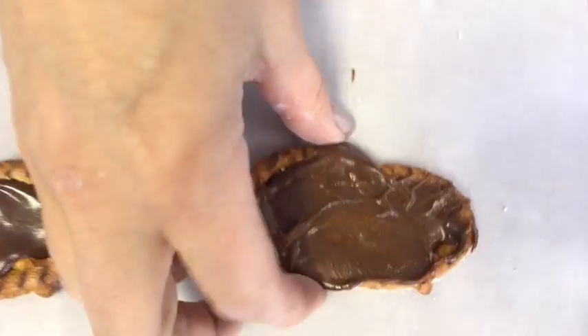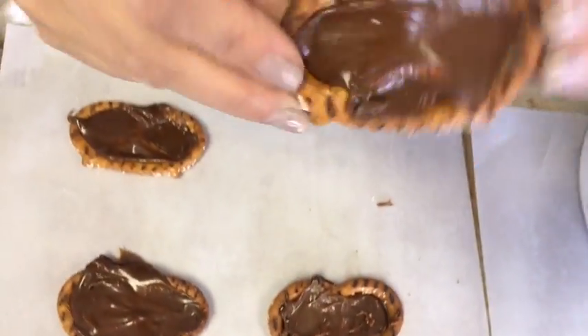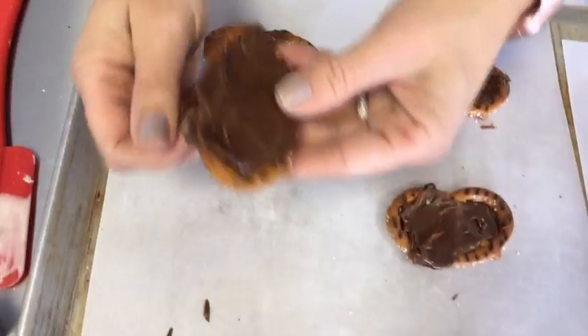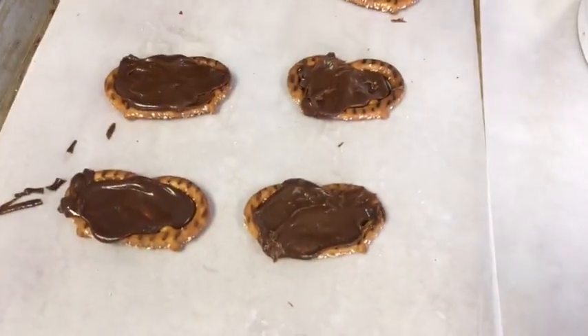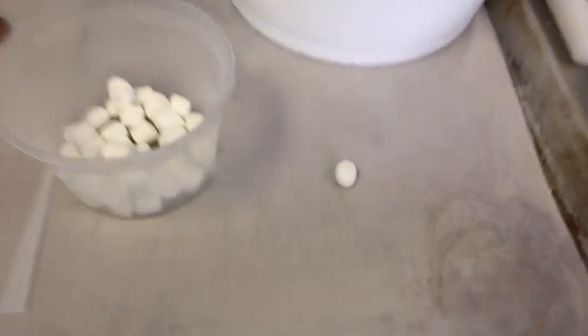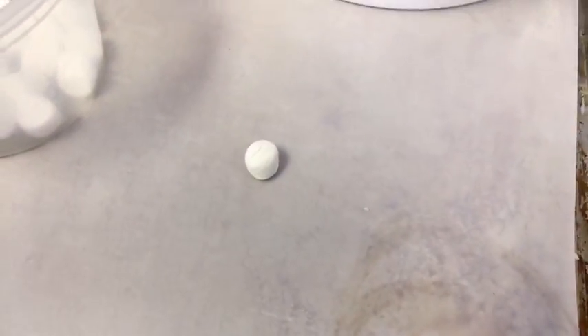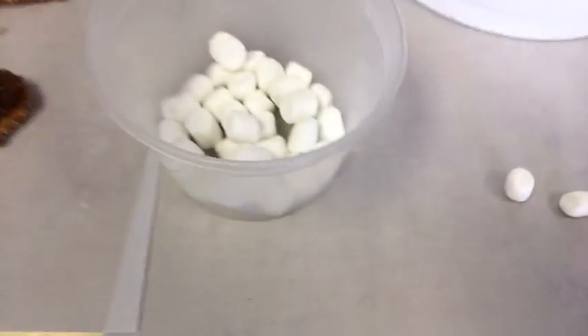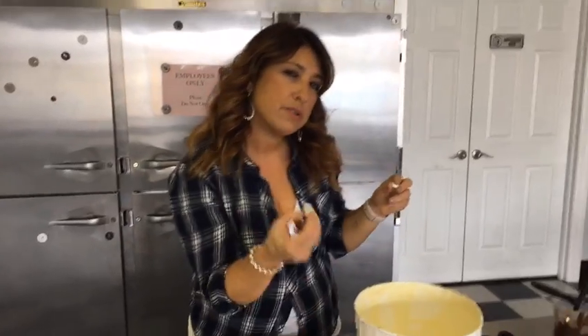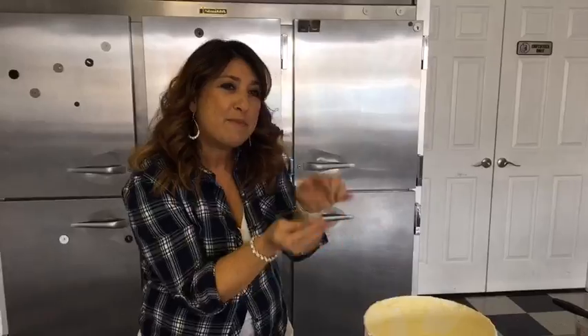There they are — the caramel hardened and they'll pop right off, nicely filled with the caramel. I'll take any excess off if there's a little bit of overage. These guys are going to get dipped into the chocolate, but before we do we're going to make the tails using mini marshmallows. Roll them into balls — we need six tails, you don't want little square tails, so just roll these into little balls.